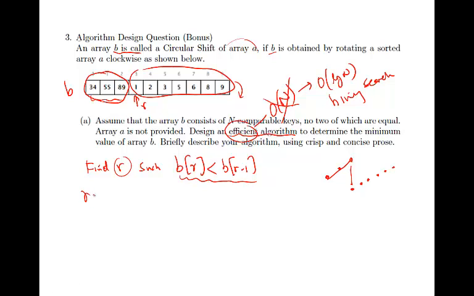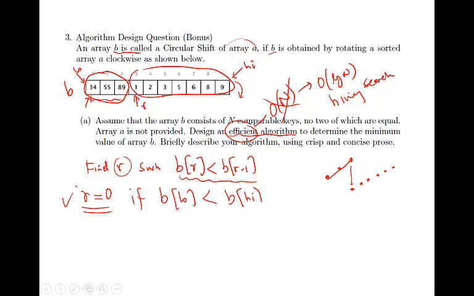But there's an edge case that you have to consider. If R equals 0, this means that I cannot compute this, because that would go array index out of bounds. R equals 0 means that you haven't shifted at all. So how do we know that? R is 0 if you take the B of low, so assume that this is low and this is high. If B of low is less than B of high, that means we haven't shifted at all. Otherwise, B of low is always going to be greater than B of high if you have shifted a little bit, right? So just check that condition, and if that condition is true, you're done. R equals 0, you can return that.